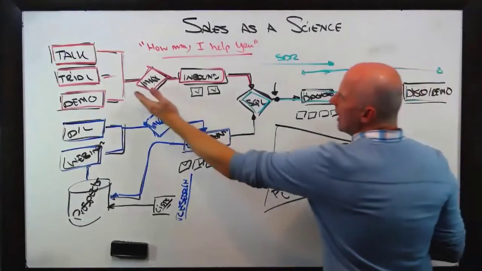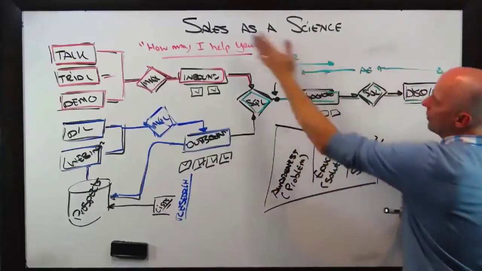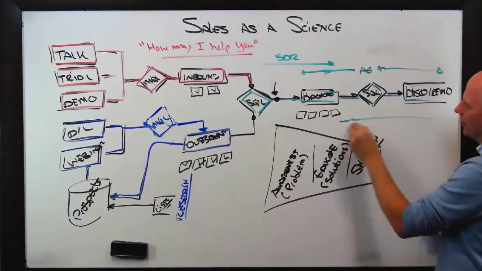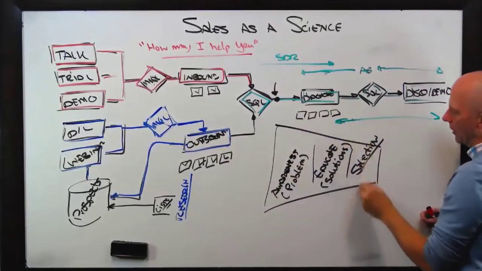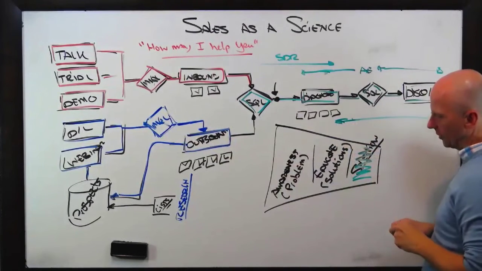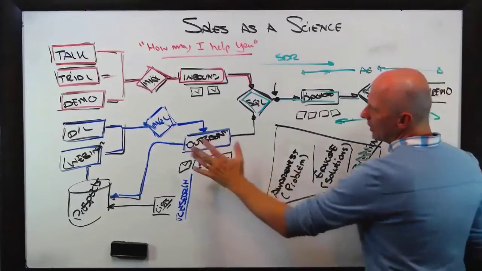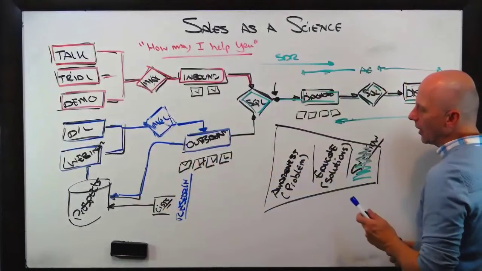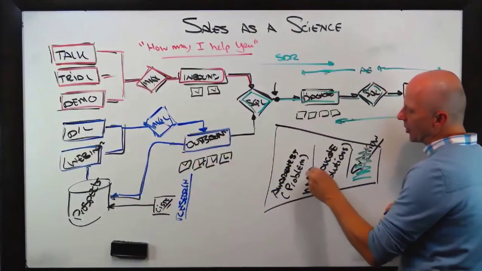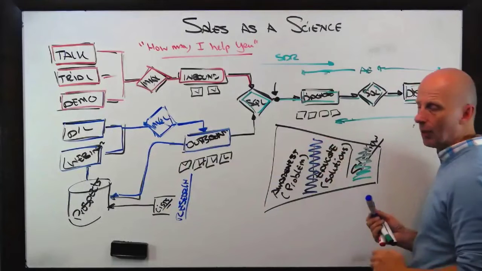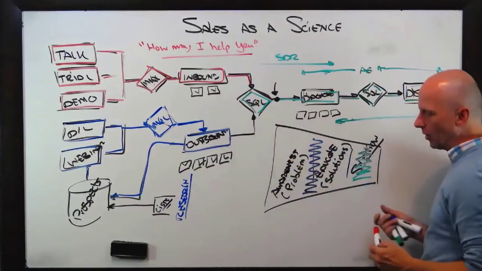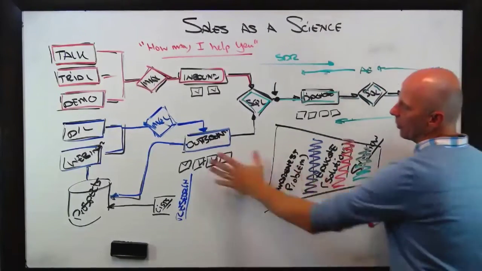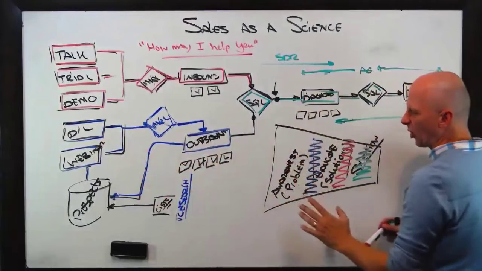Now, if I see which part of this process here is the selection process, probably right from here, somewhere like this is the people responsible for the selection process, right? So this down here is the selection process. Now I'm going to look like, hey, what is the difference between downloading a white book and signing up for a webinar? Well, probably when I do that, I am somewhere more in the education stage. I'm more learning about things. And when I want a demo and trial, I most likely am a little bit more in the solution stage. Down here, I want to learn about the problem. Down here, I want to learn about the different solutions.